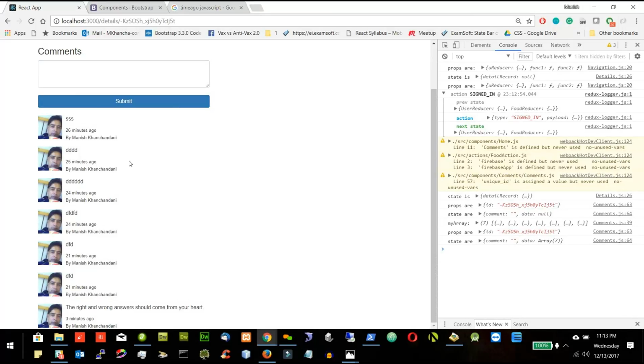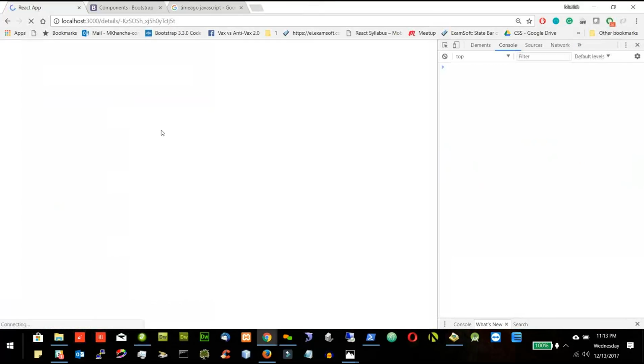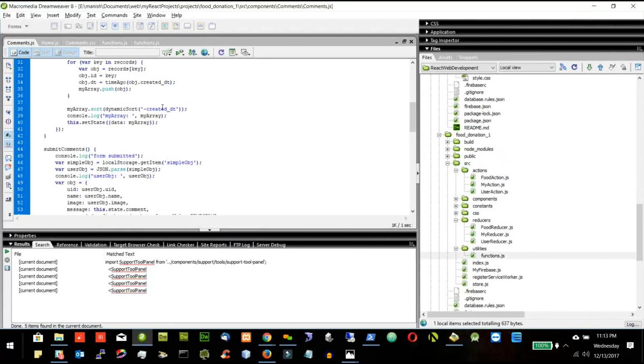Created date ascending. It's created date ascending. If I pass minus, it will be descending. Right? Because created date ascending means the most recent one is on the topmost. Yes, the most recent one will be topmost.